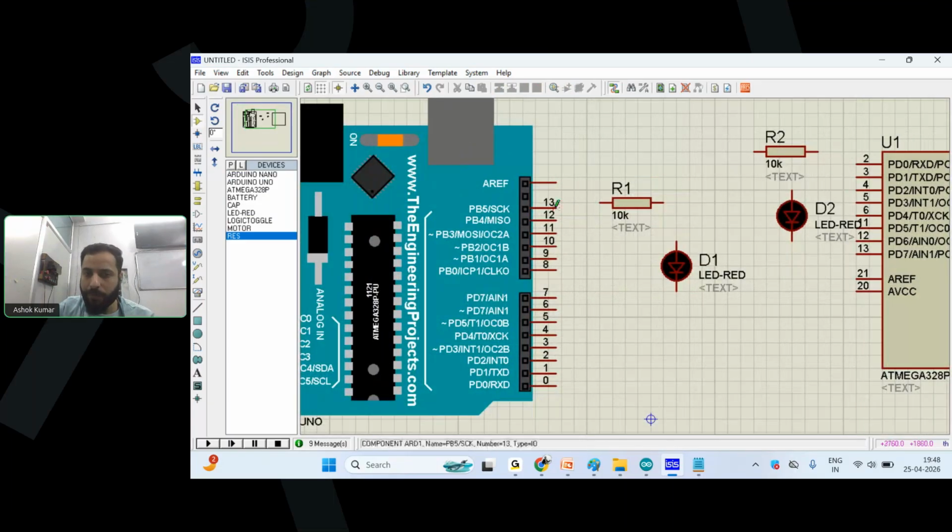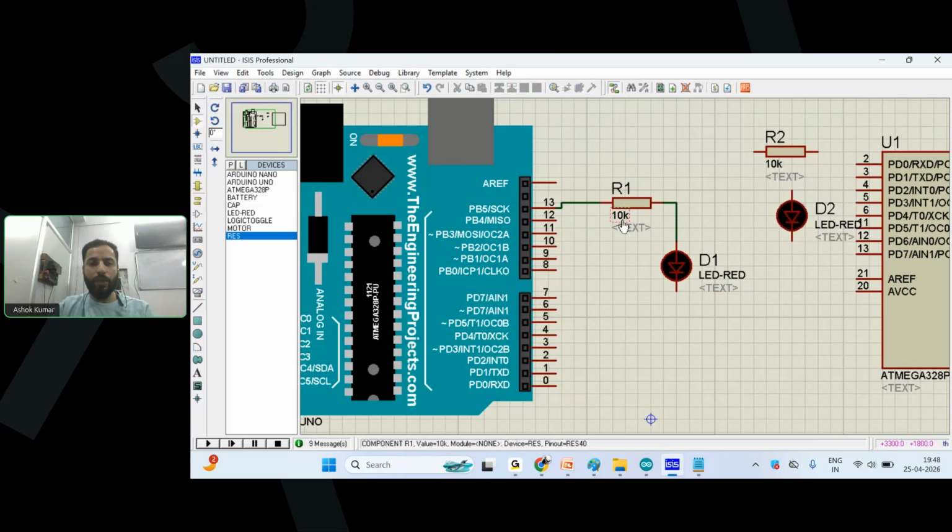Pin number 13 is going to act as an output in that case because it has to provide the logic to the LED. So the pin is going to work as an output. So let's connect pin number 13 to the positive of the LED. But as we know, these pins will provide the logic of 5 volts, which is actually dangerous for the LED. So we are going to use one resistor also. So let's connect one resistor, and that resistance value is 10 kilo ohms.